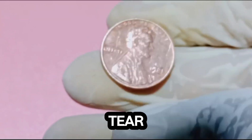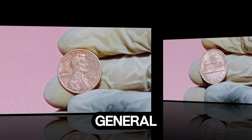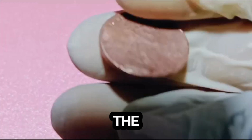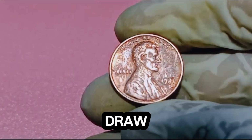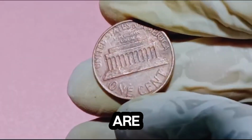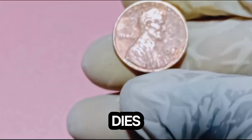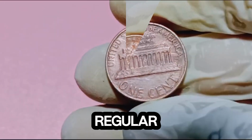shows wear and tear. The location where the coin was minted also plays a role in its value. In general, proof coins from the San Francisco Mint, and those with certain errors or rare variations, are more valuable. As mentioned earlier, the Type 2 1981 S-proof cent is highly sought after. Error coins are a huge draw for collectors. Errors on coins can happen during the minting process, and they are often considered rare and valuable. Some known errors on 1981 Lincoln cents include off-center strikes, double dies, and die cracks. Coins with these kinds of errors can be worth a premium compared to regular issues.